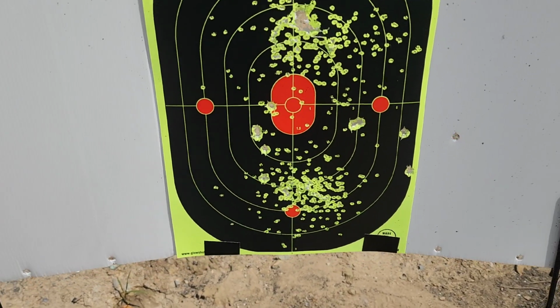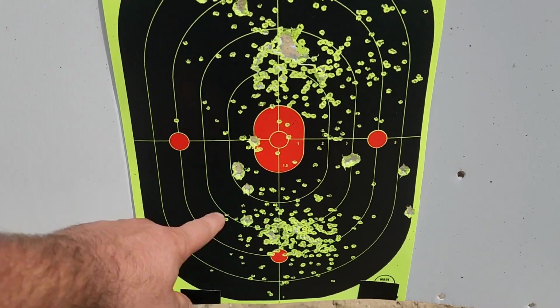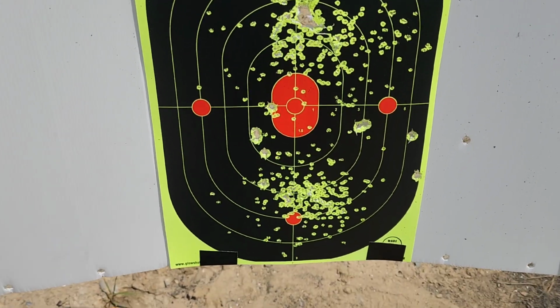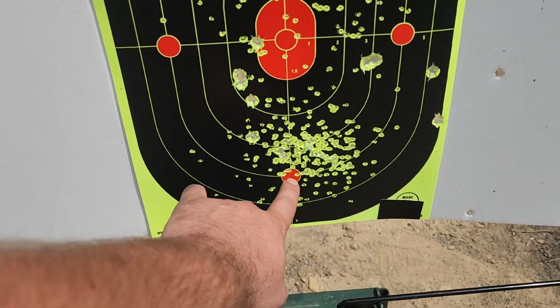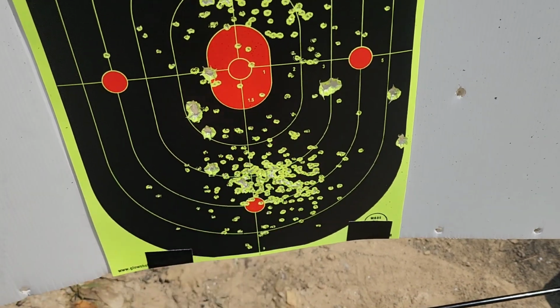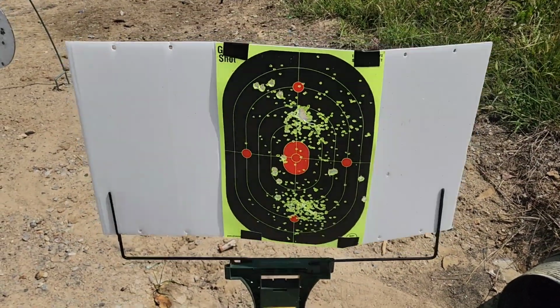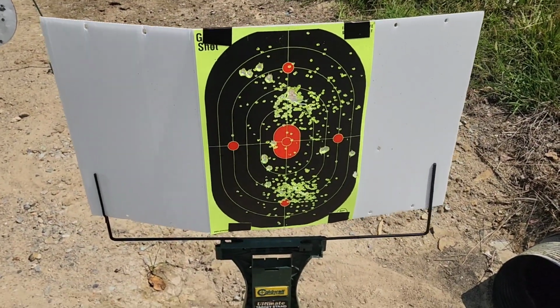So there's with the extra full. On that, I don't know if I pulled that first shot. I really doubt it, but she's hitting point of impact there for me. Yeah, I put her right there, and there's the pattern. So anyways, that's what she looks like at 10 yards. Let's try some of the Federal from both guns. I'll get a fresh target set up.